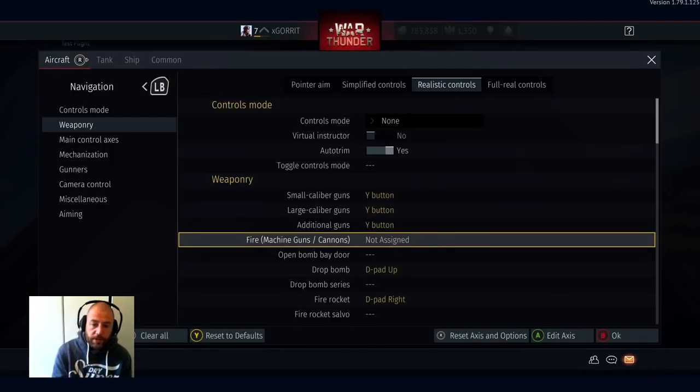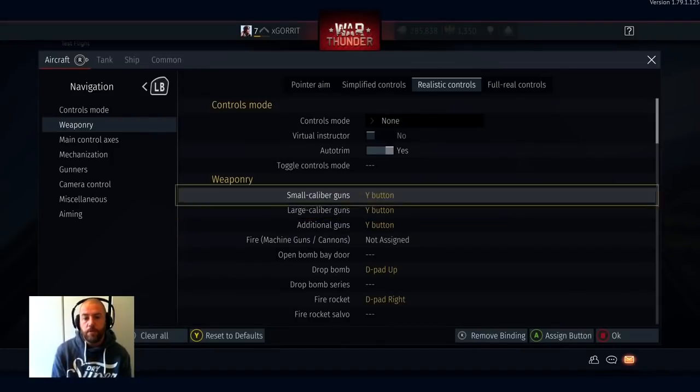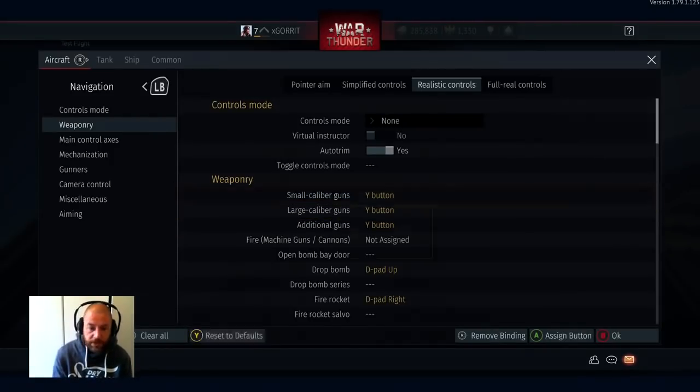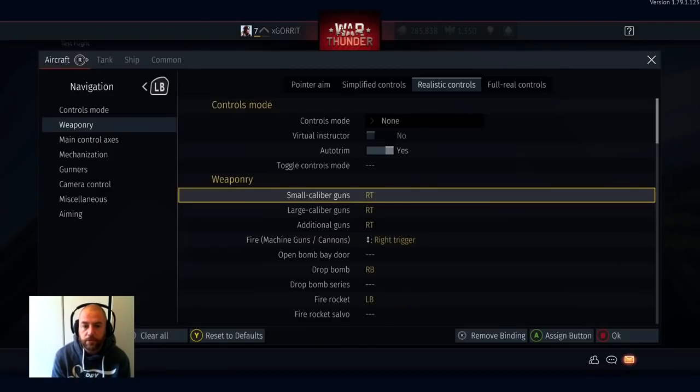This one is not assigned. I think by default it's on right trigger. It's important that you remove the previous mapping in order to avoid conflicting situations. So let me go and reset everything to default to show you how to do it. I reset to defaults by pressing the Y button and then selecting advanced controls. As you can see, the right trigger is set for the small caliber guns.